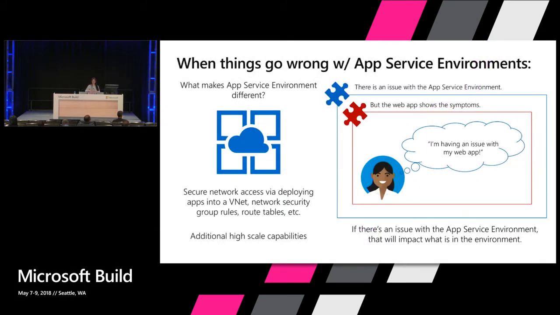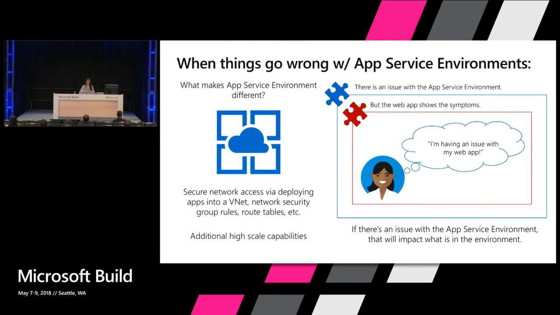So App Service Environment is actually pretty interesting because it's pretty different than just running a web app on regular app service. App Service Environment is the environment that you can deploy a web app into. So you can have secure network access, you can deploy your App Service Environment into a VNet, basically being able to talk to everything else in your VNet. And that allows you to set network security group rules, route tables, all of that comes with it.